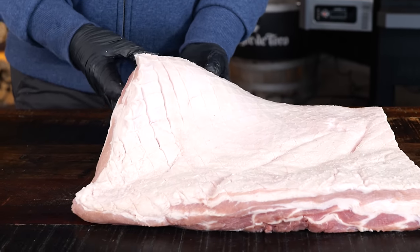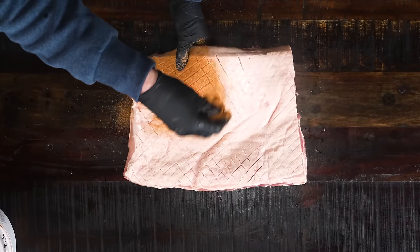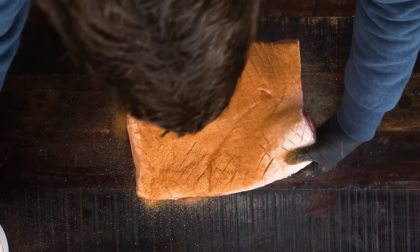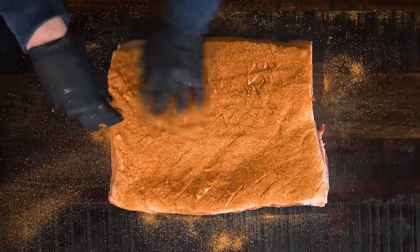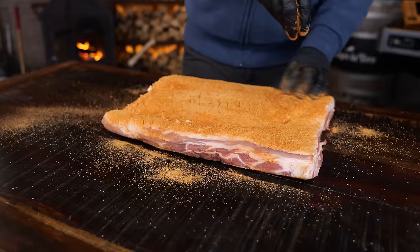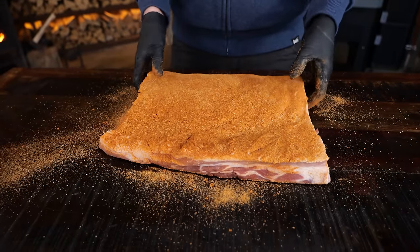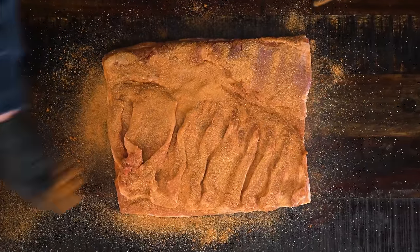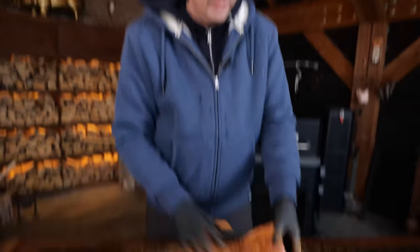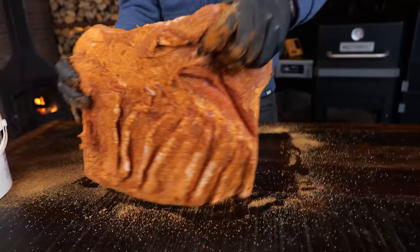Look at those beautiful diamond shapes on the pork belly. I'm going to use all that space, all those crevices, to load it up with a barbecue rub — this is the Pitmaster's classic barbecue rub. The recipe is on the website and making your rub at home is way cheaper than buying it in a store. By pushing up the meat with your hand you open up the crevices and allow the rub to really get in there. Now that is what I call a well-seasoned pork belly — at least on one side. I'll flip it around and do the same for the other side, just sprinkling on that rub. Don't let any rub left on the table go to waste — put that on the edges of the pork belly.